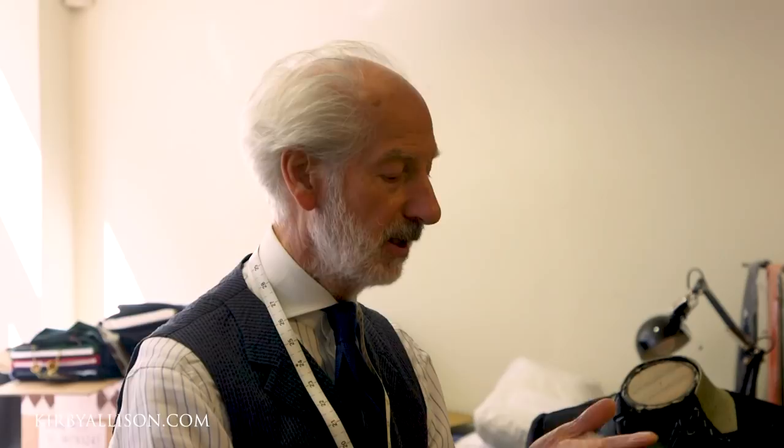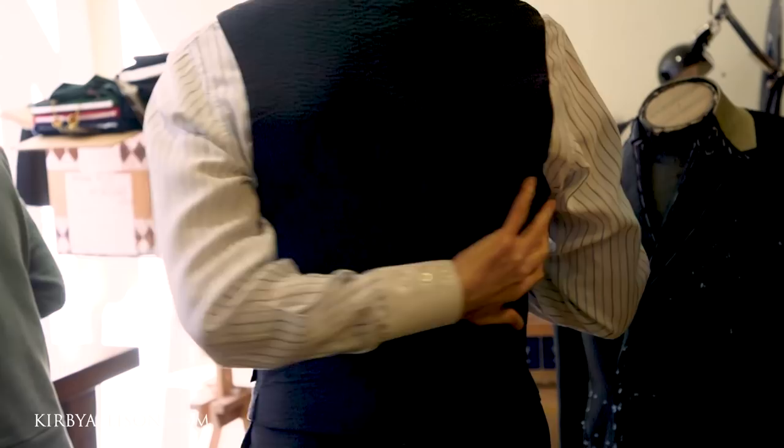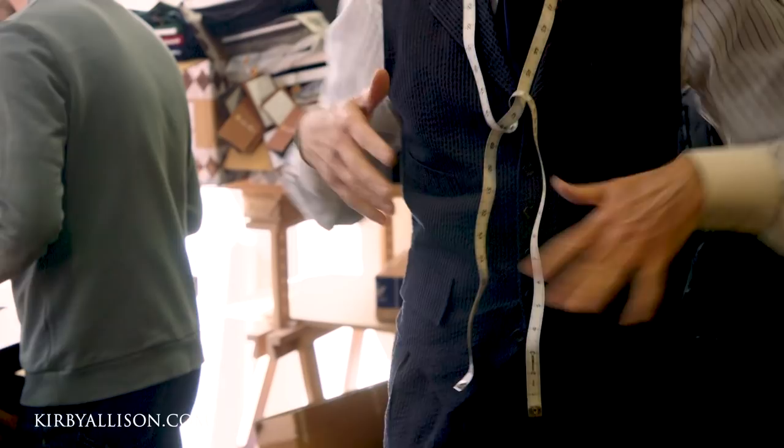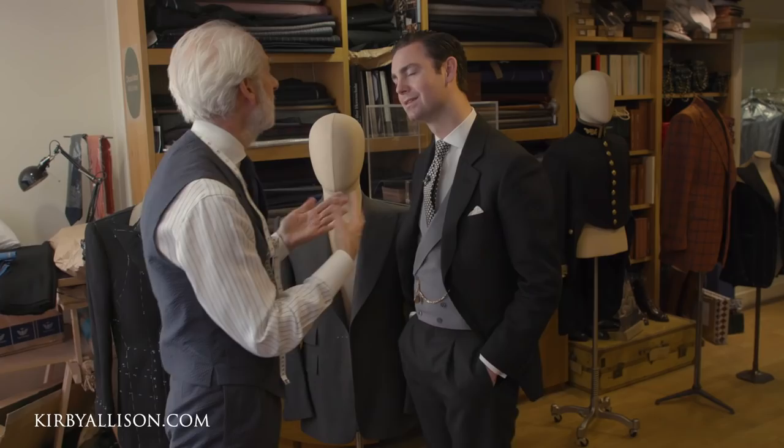When we make a suit — a jacket, waistcoat and trousers — we fit it, it looks fantastic on you, and you wear it and make it yours. But we don't mind if you wear the jacket with an open-neck white shirt and a pair of denim or cotton trousers and lunch anywhere in a good London hotel. Our waistcoats are designed with a cloth back so that in summer you can wear them with jeans or cotton trousers. You need access for your phone, credit card, and car keys, and we've devised models with pockets for those accessories — it's another piece that fits into your wardrobe and works very well.